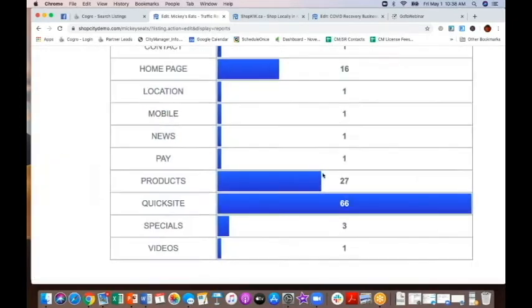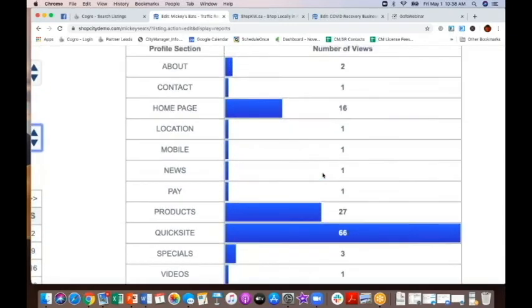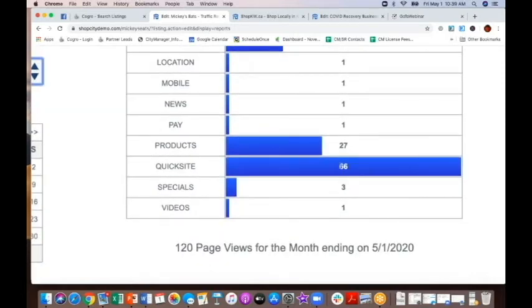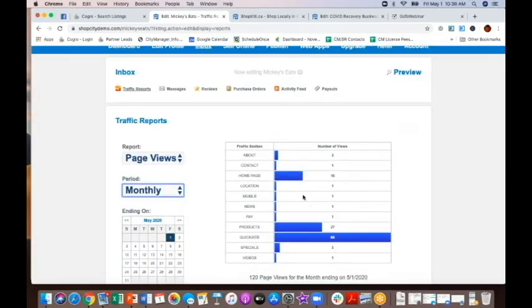And I can see that I haven't made any posts, so that doesn't show, but it would say posts and how many views of my posts, how many clicks on my contact details, how many clicks on my home profile, how many clicks on location to find out where I am, how many users on the mobile site, how many users on my website if I also have a website built by ShopCity.com, how many users in my product catalog, and so on. So that traffic updates in real time.